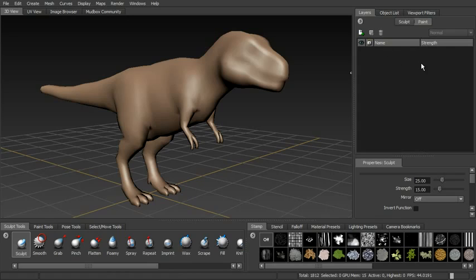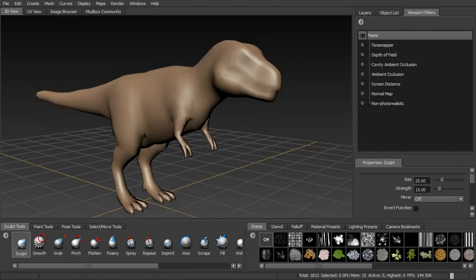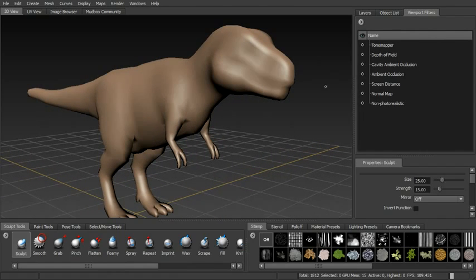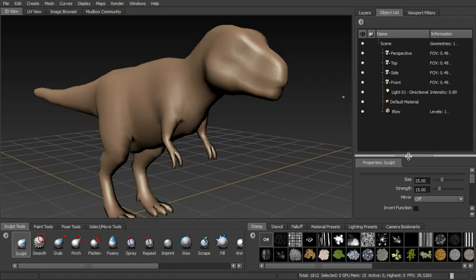Okay, now right underneath those three tabs, or actually let's look at viewport filters really quickly. The viewport filters are going to allow us to use what Mudbox calls its on-target presentation, and that just allows us to do our sculpting in an environment that more closely matches the final environment that our model is going to be in. So if we're going to have some depth of field, we'll be able to use this depth of field and sculpt in that environment. If we want to have some ambient occlusion to make it look a little bit more realistic and so forth, this is going to help us out. And again, we'll look at that more closely a little bit later.